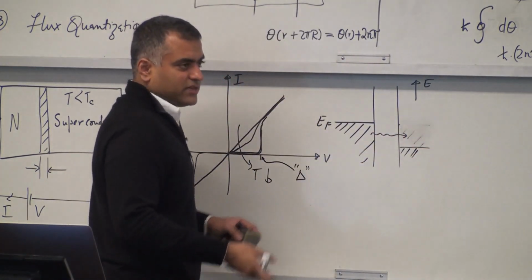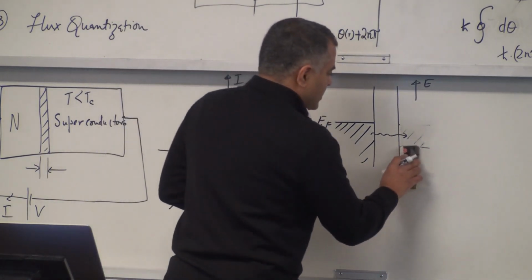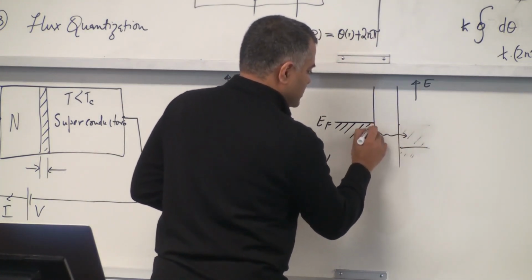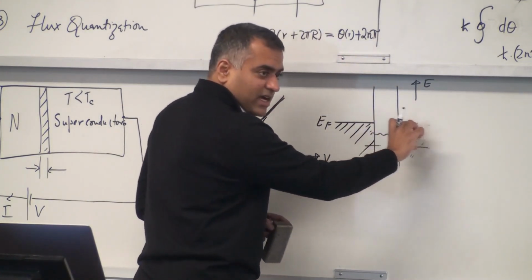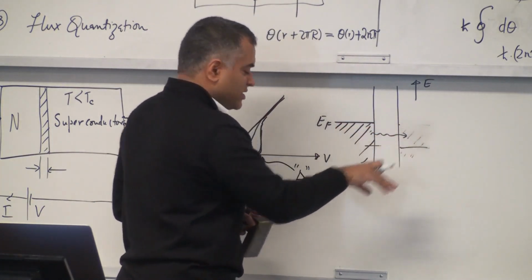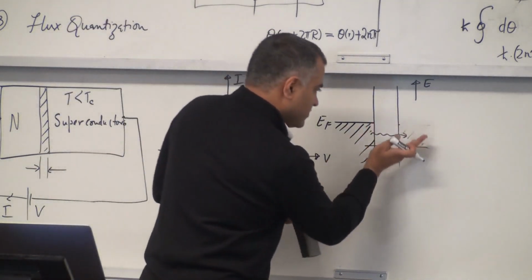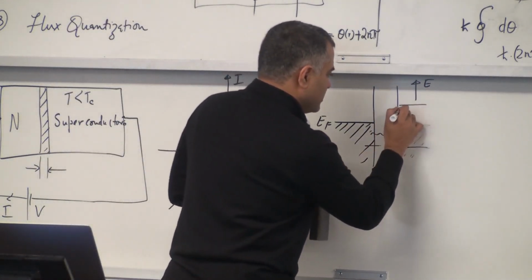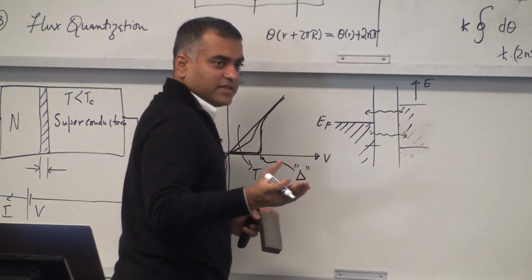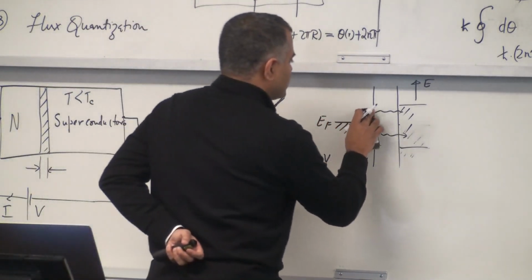This you can evaluate easily from the WKB picture or anything like that. And if so, I'll have some current that is proportional to the tunneling WKB times the slice of electrons that can tunnel through. They'll have some different tunneling probabilities depending upon the energies, but when you sum them all over, you get a straight line, be it positive voltage or negative voltage. If you go up here, on the other hand, you can tunnel this way now. So you can explain the linear ohmic behavior, and this is standard.